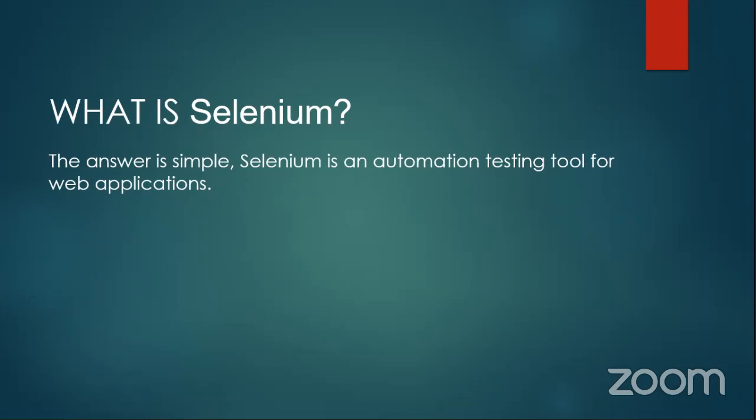So when I say Selenium is an automation testing tool for web application, those who are very new to the Selenium world will find it very difficult to understand what automation testing is. But those who are already inside the Selenium world would understand what automation testing is and what this definition says. Selenium is an automation testing tool for web application. Now let us understand what testing is, what is automation, and why Selenium.